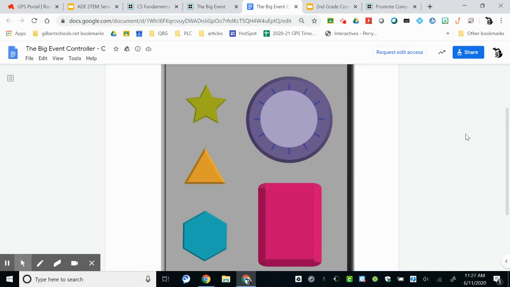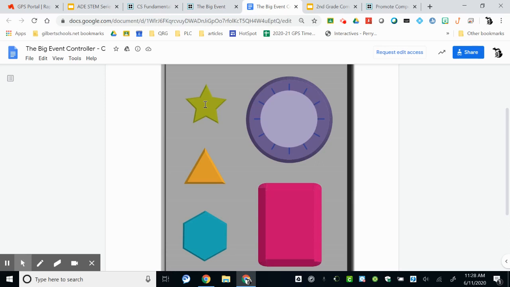What I actually did was just print out different shapes. I did this with a preschool class, and I also did it with a first and a second grade class. We did it with preschool because they were learning their shapes in geometry, and we thought that might be a good way to incorporate shapes and computer science. So you present this to the students, and then you let them know that these are going to be buttons. Right now they're just shapes, but as soon as we program them to do something, then they become buttons.